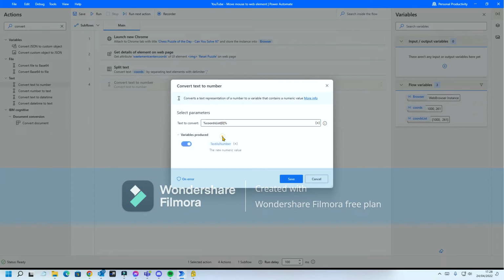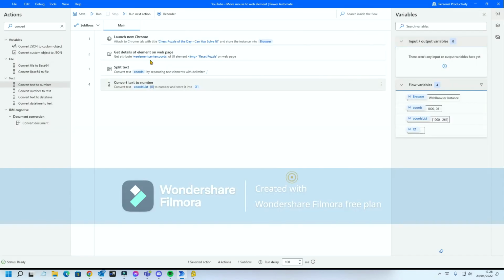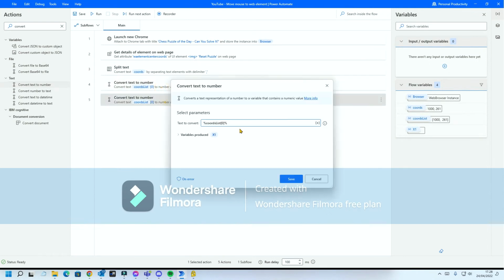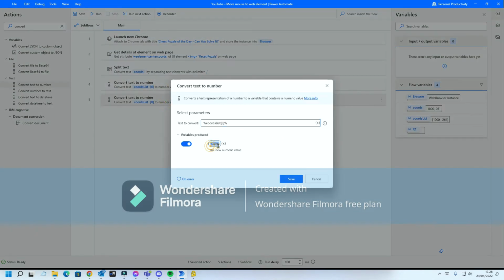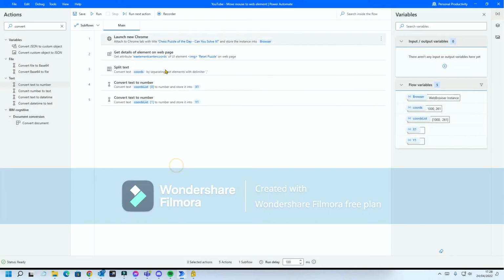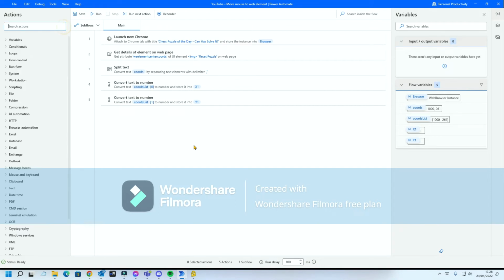I want to convert that to a number and call it, well, x1. Nice and neat. Do the same to the y value, of course. Y. Okay, now I have the two values and I should be able to move the mouse.